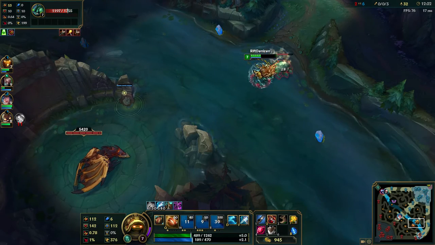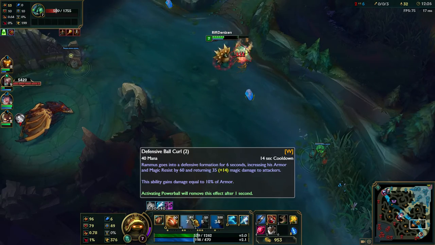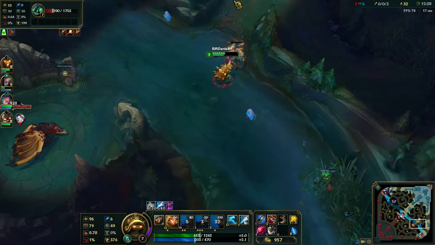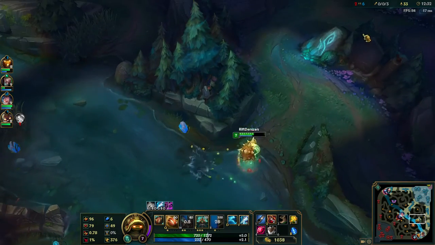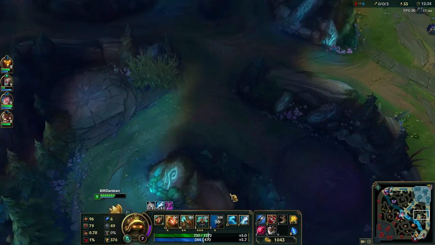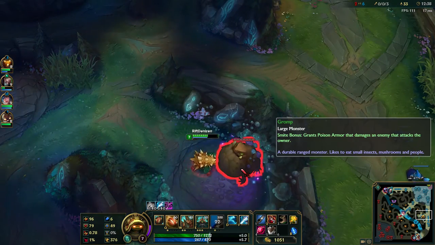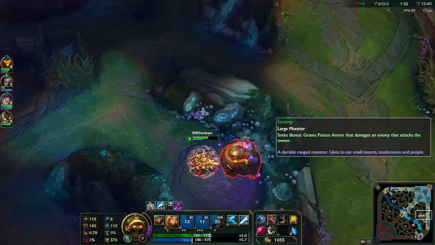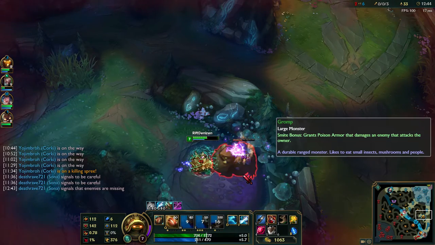So the taunt will reduce its armor and everything, and then, like I said, the defensive ball curl gives me AD so that I can take this a little bit more quickly. Worst can worst, you can Q into it. It's just... Powerball has a kind of unforgiving cooldown. Since I took the CDR off of my chaser page, I'm not as eager to use the Powerball as I usually am.